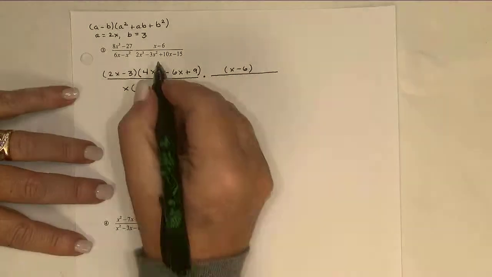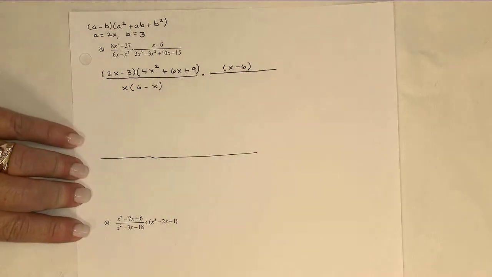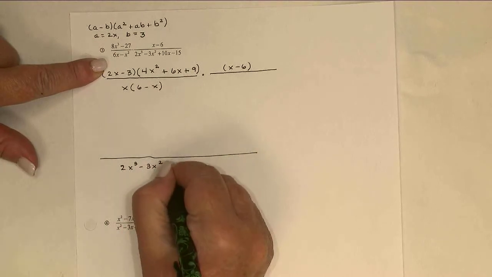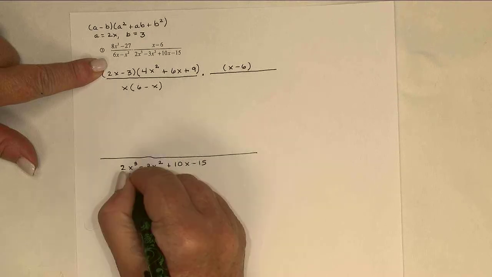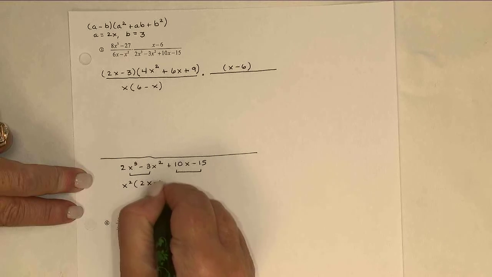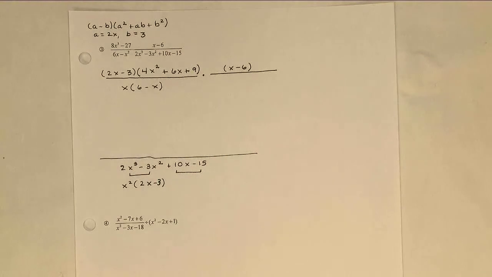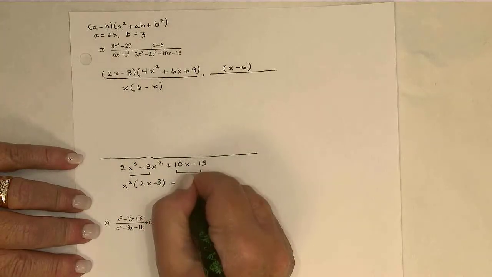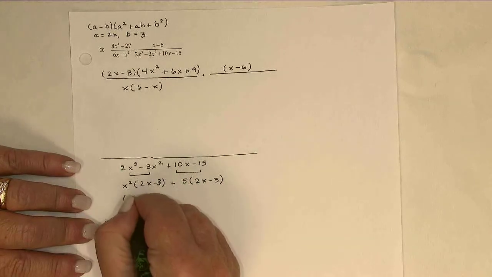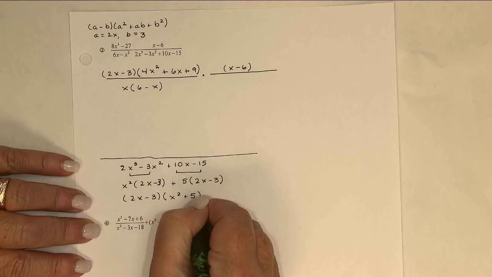And then the denominator, it looks like we're going to need to do a little bit of grouping here. So let's take this denominator the way it was written, and then factor the 4 terms by grouping. X squared times, whoops, not 2x minus 1, 2x minus 3 there. Plus, if I take out a 5, I also get 2x minus 3. So we've got 2x minus 3 times x squared plus 5. And that's this denominator.